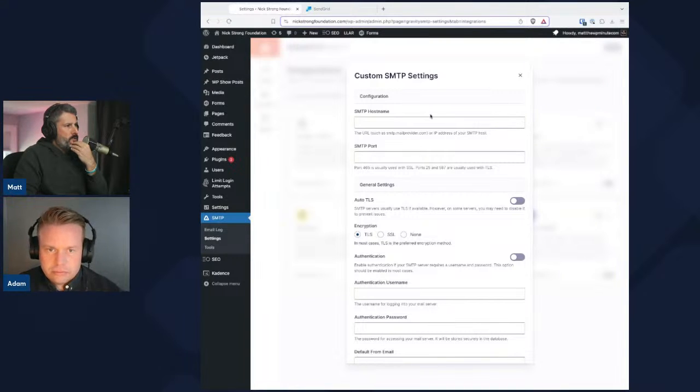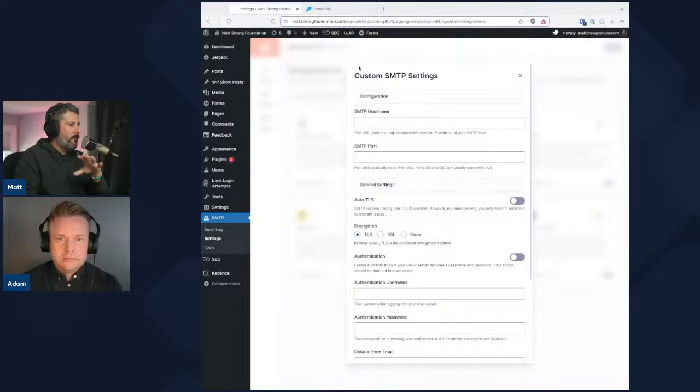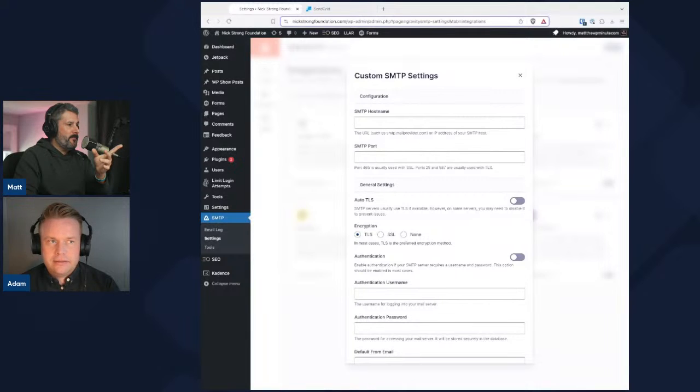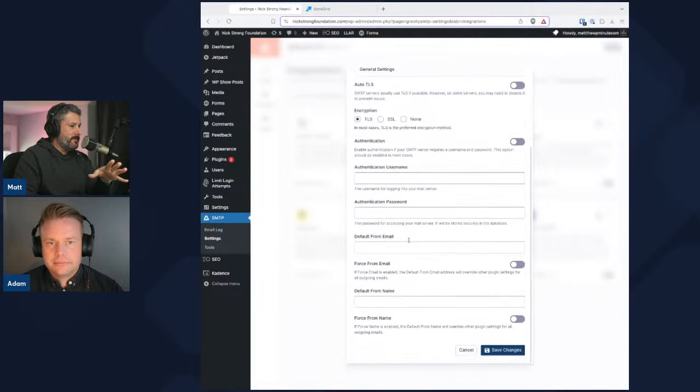So if I was somebody who was using another affordable service, but oh so darn complex to set up, which is Amazon's, oh God, now I'm going to forget the name. SES. SES. Right? Yep. Even the name is difficult. I'll be able to set it up, hopefully, through the custom SMTP settings. For now, yeah, you'll be able to, but we're going to do an official integration.